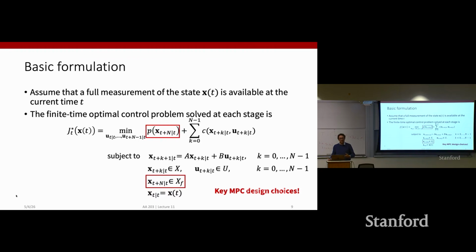Otherwise, you're stuck. I mean, that's back to your colleague's question before. What happens when the reachable set, for example, is empty? You don't want to end up in that situation because it means that you're stuck. You have nothing that you can do. Whatever you do, basically, you're going to violate a constraint. So how to make sure that that doesn't happen? So how do you play with your tuning knobs so that that doesn't happen? And then, of course, assuming that that doesn't happen, how do you make sure that you fulfill your task? In this case, regulating the state to the origin. So you basically want x to go to 0.